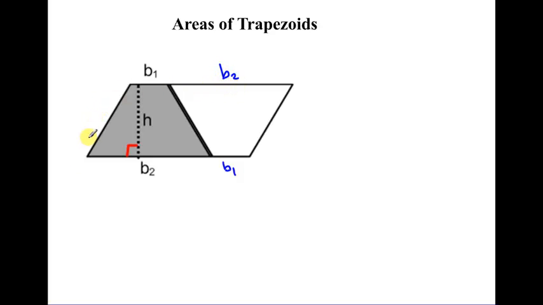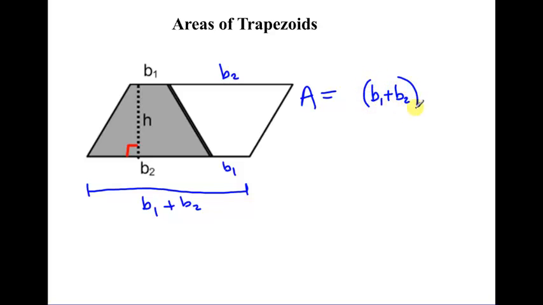So if you look at this overall, the whole thing is a parallelogram. How long is it across the bottom? Well, you have to join the two pieces together. So the full length across there is base 1 combined with base 2, or added together. And then the height is just right here at the right angle hitting the base. So to find the area of the whole parallelogram, my area formula is to take the length across the bottom, which is my base 1 plus base 2, and multiply that by the height to the other base. And so that's the parallelogram, remember.